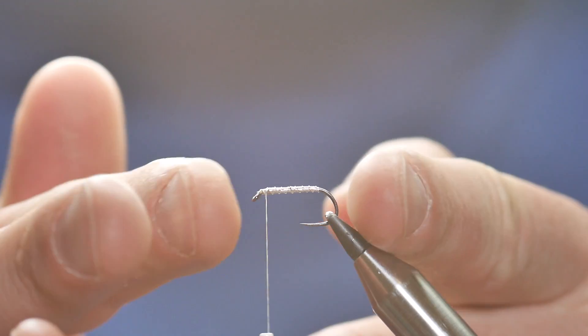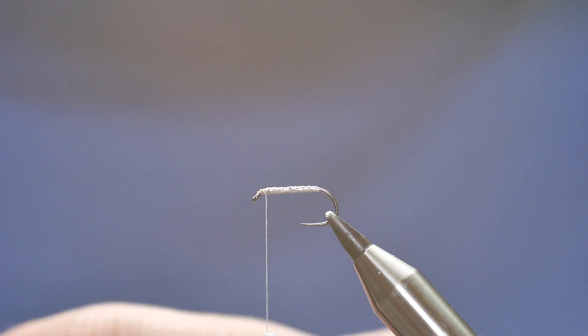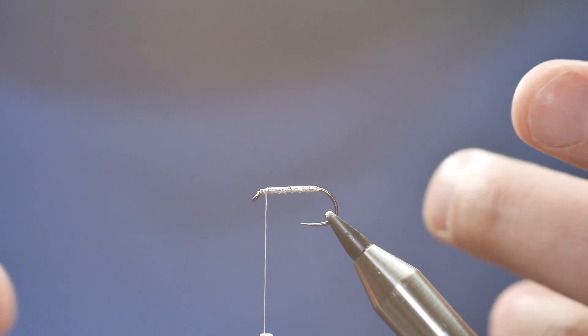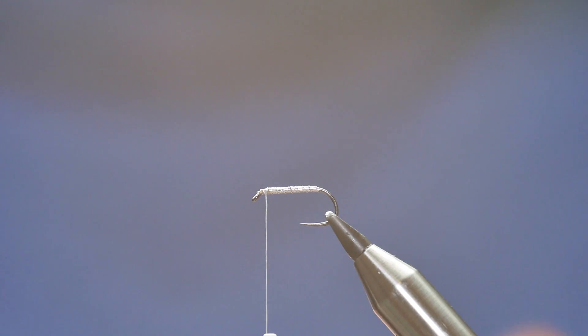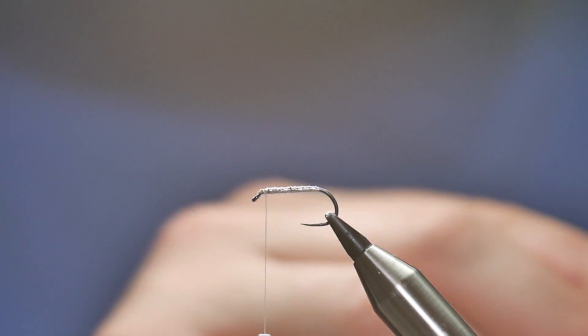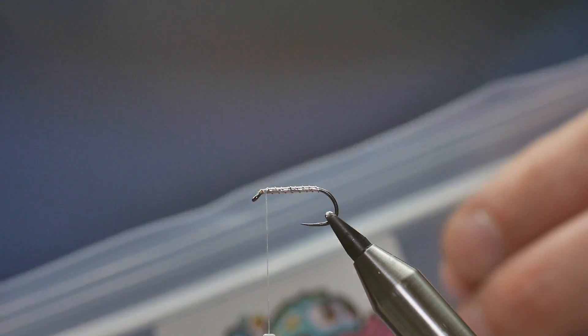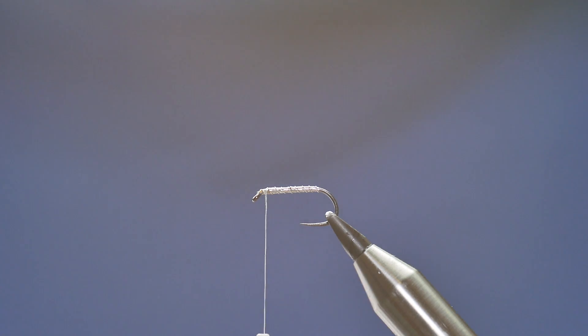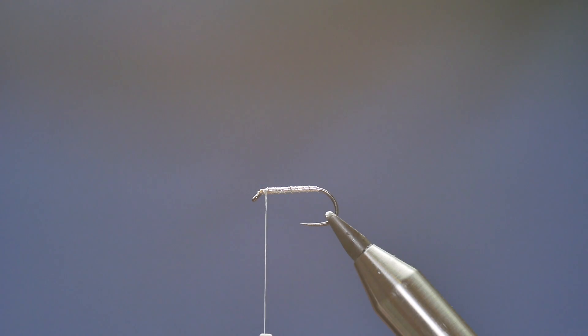Now the original fly that Sharpie had, it had this marabou which I'd never quite seen before, it was like a baby pink. But I didn't have that, I had a light pink and white and I blended them together, and that's how I came up with the candy floss. But nowadays everyone dyes to various degrees, you get some really good stuff now. Comp Candy have sent me some of their marabou and I'm just going to take it out the packet. Usually I would have it out the packet, but I wanted just to pick a random feather out the packet because I just want to show you the quality of this marabou.